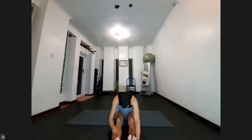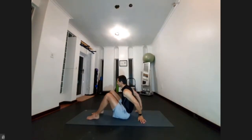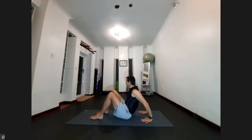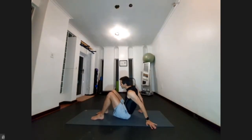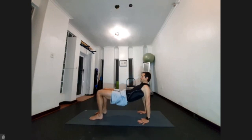Slowly release, coming up, plant your feet. Your fingers can point towards your buttocks, they can point to the side, or they can point backwards depending on your shoulders. Reverse tabletop, inhale, rise up.